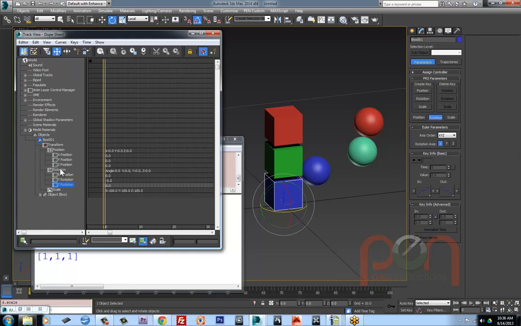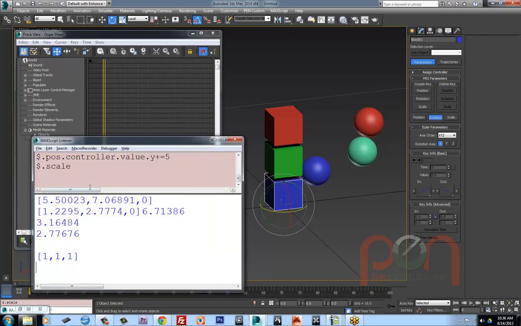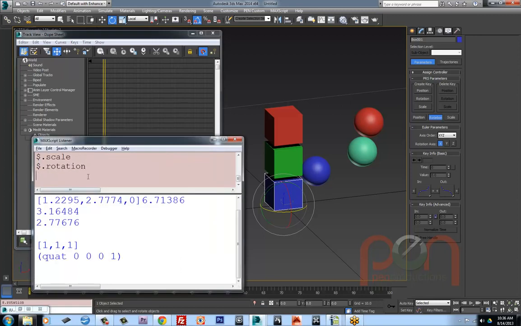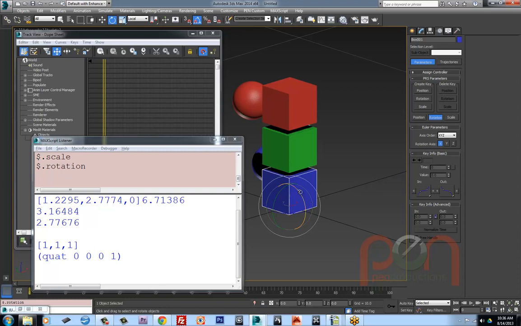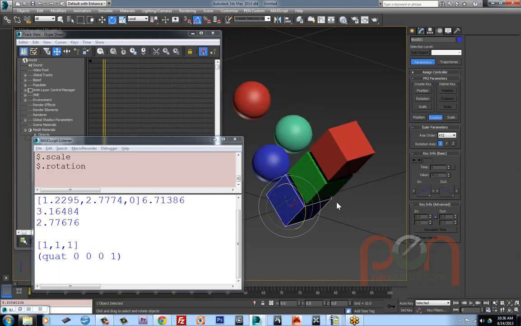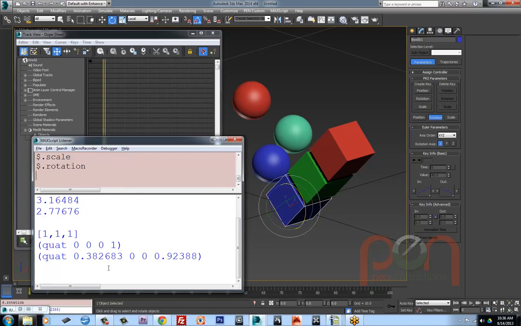So if we actually check the rotation value on this object, $.rotation, it'll actually return to us a quat value. And we'll just again rotate this over around 45 in X and check the rotation, and you'll notice that we get this crazy 0.382683, 0.92.